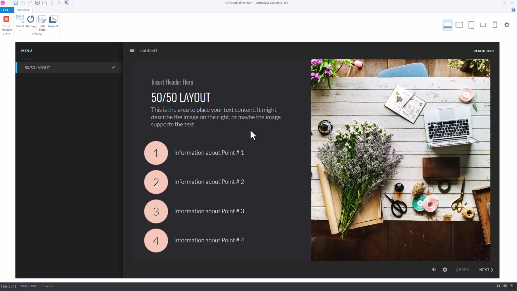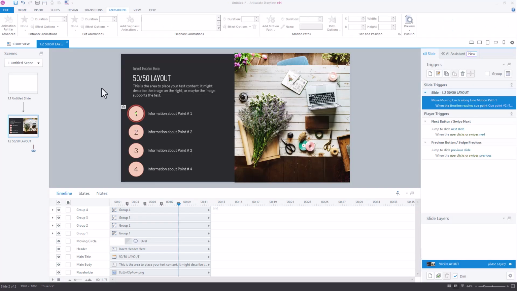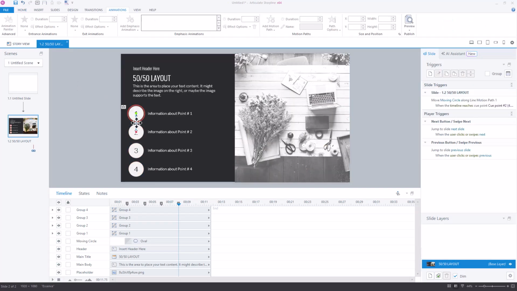So it's going to animate in, and then at the second cue point, it's going to move to the second item. Now that movement was a little slow, so we're going to adjust that, but you can see that it aligns up quite nicely for us. So let's adjust that motion path. I'm going to select it here on the slide, and I'm going to change first the speed. I would like for the speed to be a lot quicker, so I'm going down to one. I could go to 0.75 since that's the speed of the animations as well, and that'll work fine.